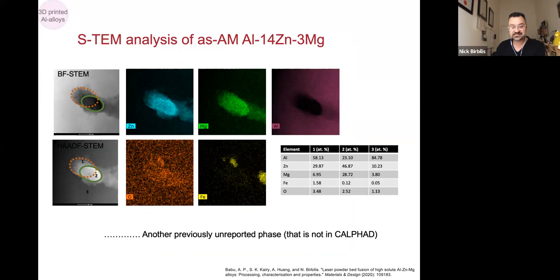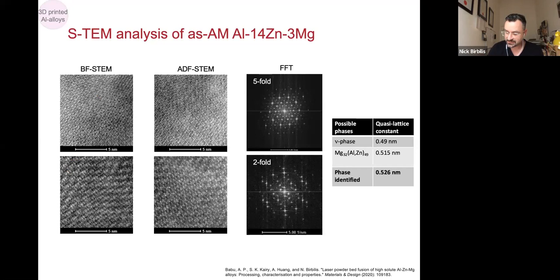This sort of alloy and this sort of composition wouldn't have been able to be interrogated if one was just using conventional ingot metallurgy. So this particular alloy has about 17 weight percent alloying, which you can't do by castings, because what would happen is this alloy would crack on cooling and it would crack on mass on cooling. And again what we see here is we see interesting hardening phases that again are previously unreported compositions and compositions that don't exist in CALPHAD or databases of unique composition, but also unique structures as well.